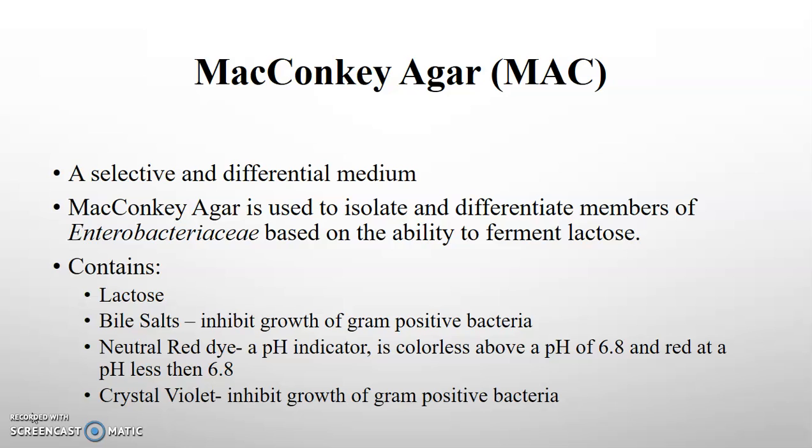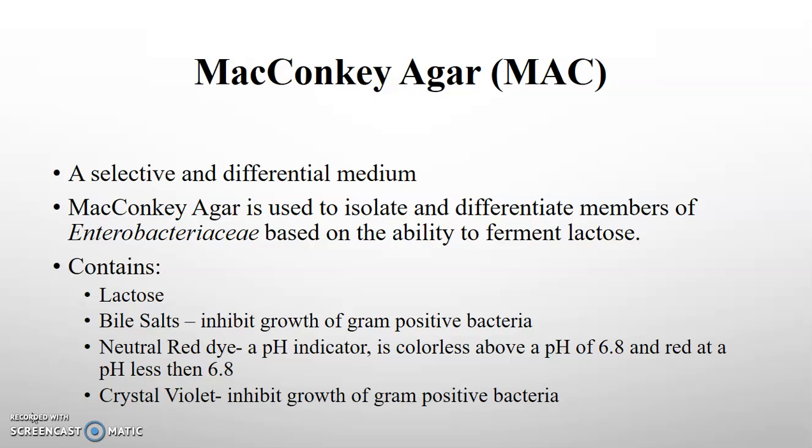MacConkey agar is used to isolate and differentiate members of the Enterobacteriaceae family that are able to ferment lactose. So it's a big word, but Enterobacteriaceae is basically just types of bacteria that are commonly found in your gastrointestinal system. So really it's just like gut bacteria. And we're looking to see if these gut bacteria can ferment lactose, which is a sugar source that they could use for energy. So MacConkey agar does contain lactose. That's the sugar source that'll be used for fermentation, like mannitol was in the previous one.